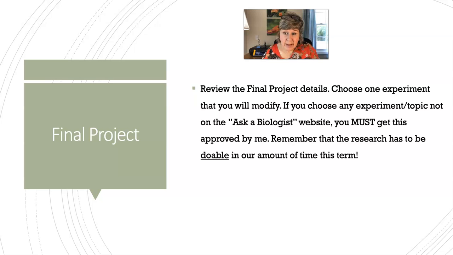If you go to that website, there are 4 experiments that have already been chosen for you by SNHU that you can do. Let me remember: the caterpillar, the nervous experiment with the paper clips, the air pollution, and the water. Yes, those are the 4 that are listed for you on the guidelines and rubric, and they can be found at the Ask a Biologist website. If you choose to do one of these experiments and modify it, then you don't have to get approval by me.